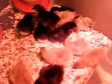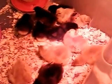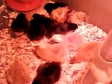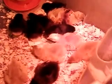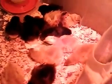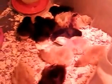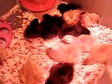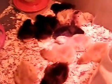I always prefer collecting eggs for a hatch about 5 days in advance of starting the incubation. To be quite honest with you, that's where I'm going to start setting my benchmark, is at about 5 days. 10 days is the absolute limit. If the eggs are 10 days old, you're going to have a poor hatch rate.